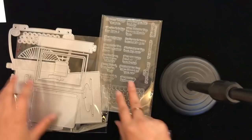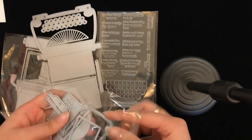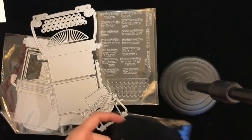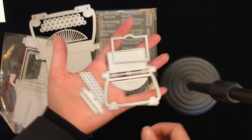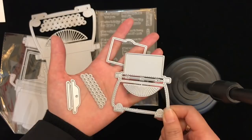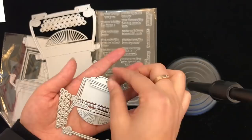Okay, let's come to the cutting dies we released this month. So first of all, I'd like to share the typewriter series this month. These designs are designed by Nicole, and we just have several designs for the typewriter. So this one is the small one. It's for the typewriter tags. See here, it's put like this, and you add this to here, and you will have a hole to add your strings.